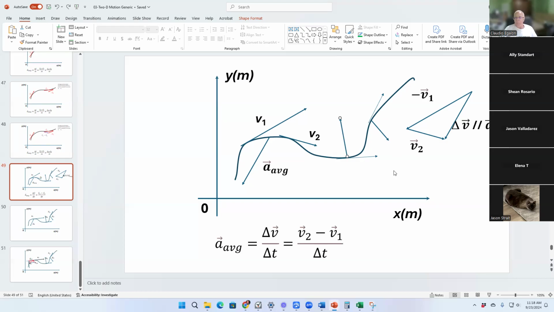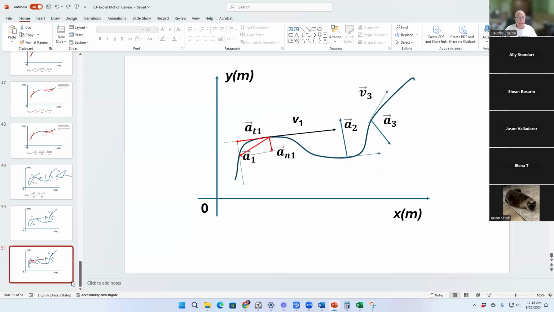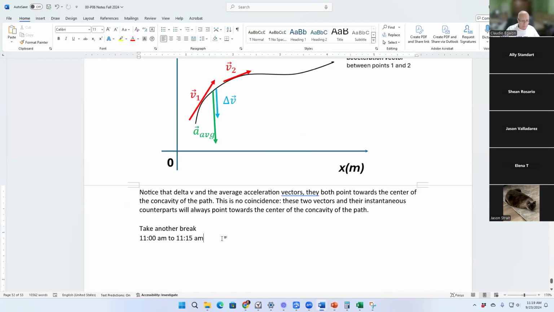Okay? Can you memorize that easily? That's not difficult, right? Here you go. Acceleration vector 1, acceleration vector 2, acceleration vector 3, right? And those acceleration vectors can be broken down into 2 components as well. One that's tangent to the path and another one that's normal to the path. And normal to the path means perpendicular to the tangent. So that's the general treatment of the 2D motion, okay? So let's summarize here.